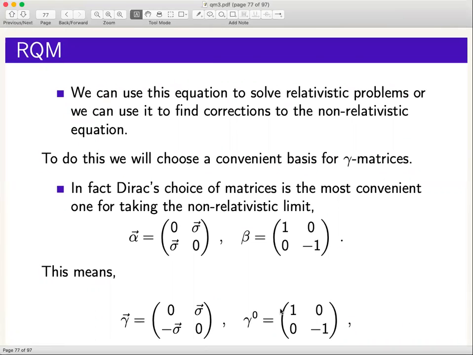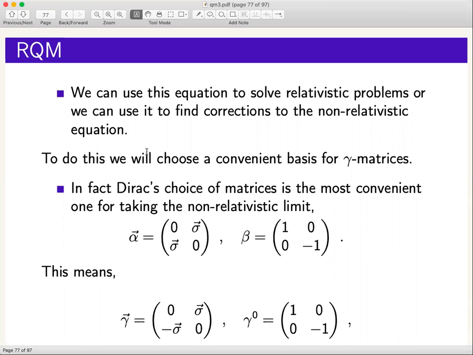So what of course we want to do is, besides studying the Dirac equation by itself and its interaction with, say, an electromagnetic field, we also want to take the non-relativistic limit of this equation to find out what are the corrections to the non-relativistic Schrodinger equation when you do a reduction of a relativistic equation. So these are relativistic corrections that we are interested in.